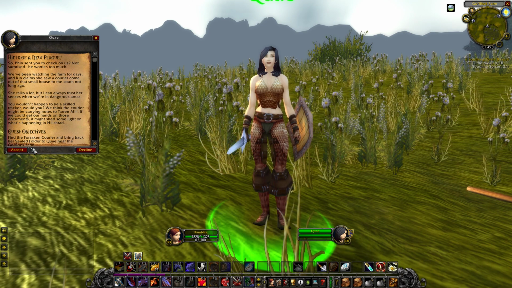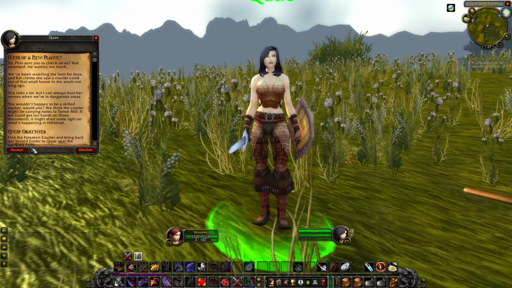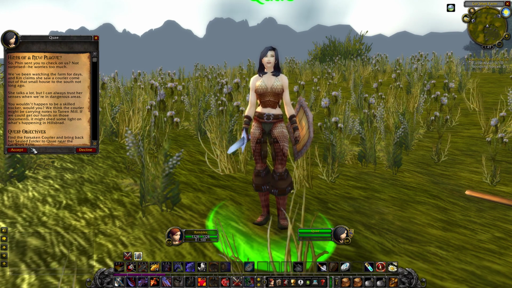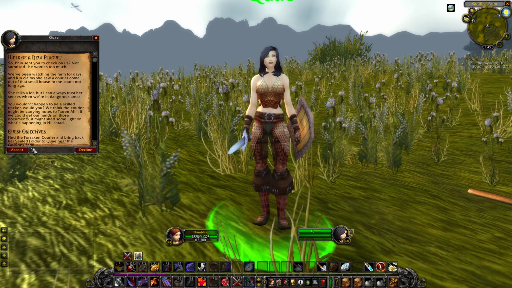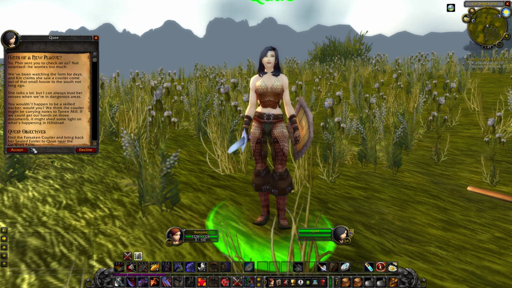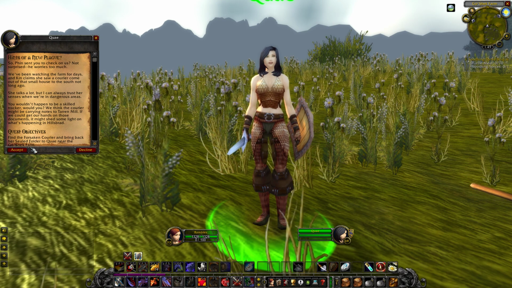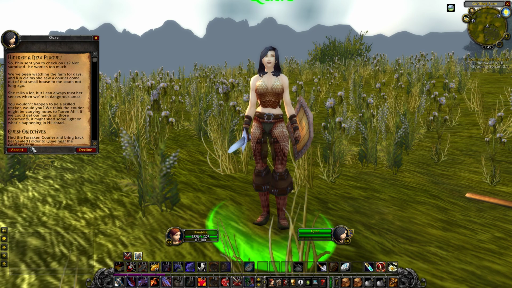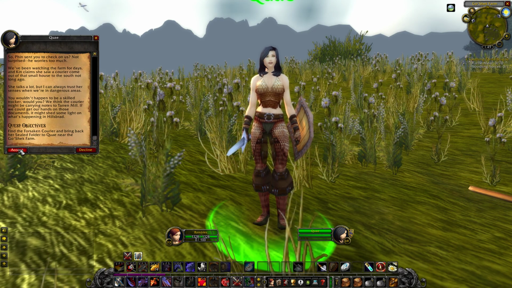We've been watching the farm for days, and Kin claims she saw a courier come out of that small house to the south not long ago. She talks a lot, but I can always trust her senses when we are in a dangerous area. You wouldn't happen to be a skilled tracker, would you? We think the courier might be carrying notes to Terran Mill. If we could get our hands on those documents, it might shed some light on what's happening in Hillsbrad.